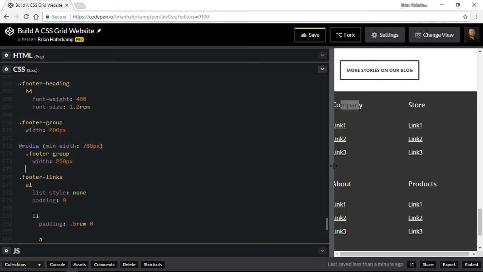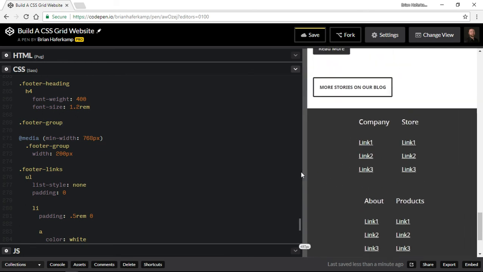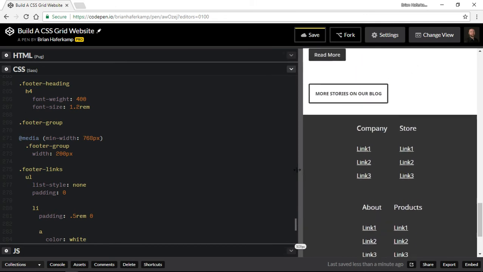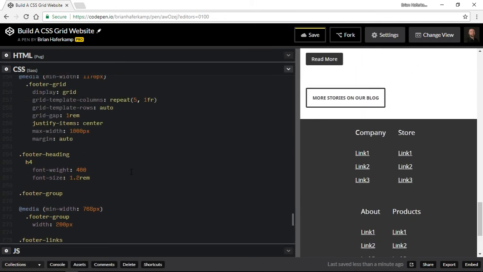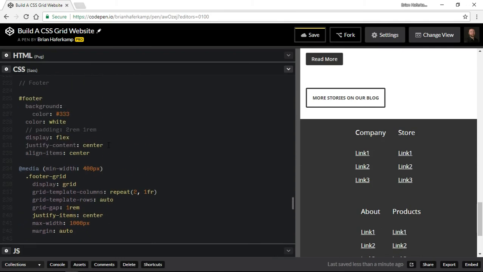So right now, anything less than 768 pixels should be automatically flowing in this scenario. What we've done is, because of this right here, it's centering the elements on the page. So the footer is centering all of these elements here.